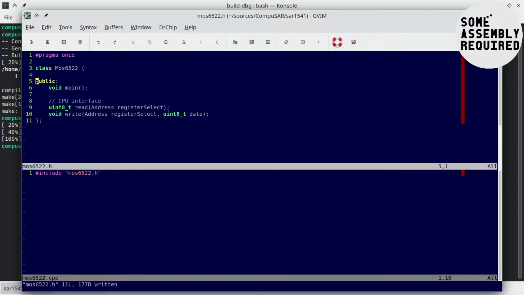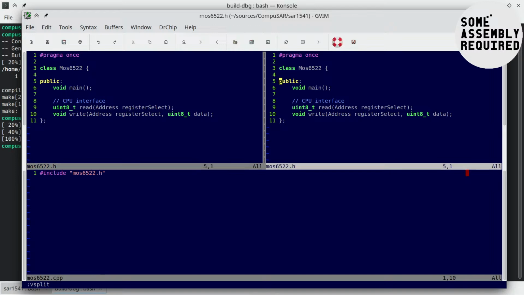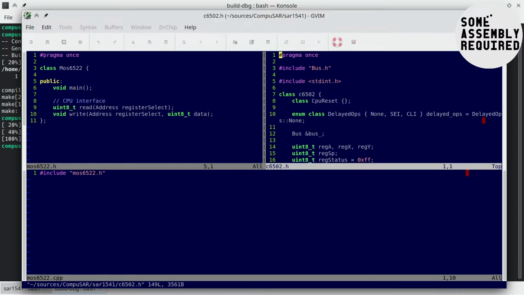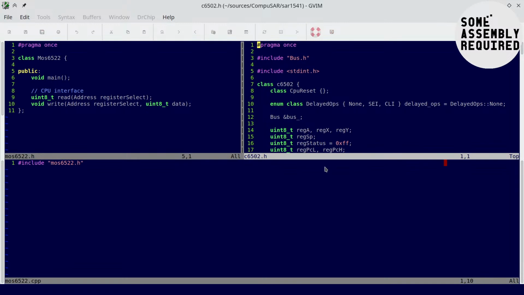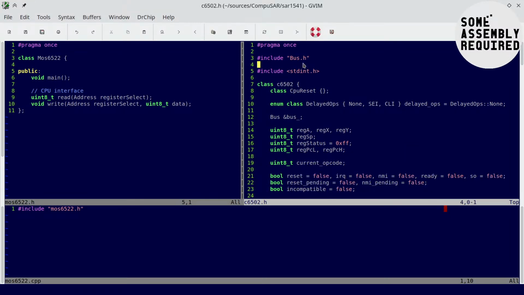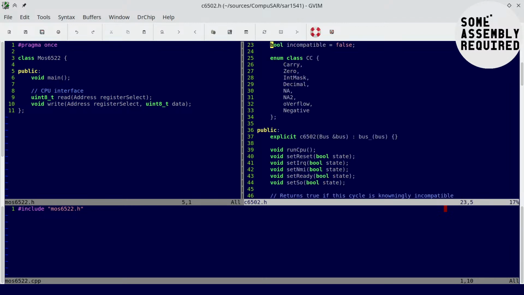So those are our main functions. And then, like I said, we want something like the way we did with the 6502, where we had a bus defined, and then in the constructor, we got a reference to that bus that had virtual functions that implement what actually reading or writing looks like. So we want something similar here.